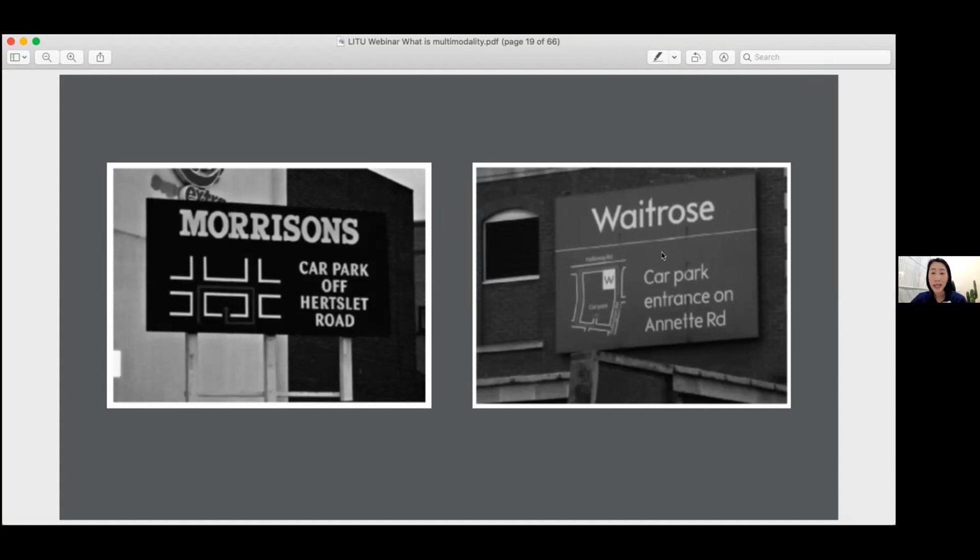And then you can see the second one, okay, I'm reading your answers right now. The second one, you see the W, which stands for Waitrose, right? So it is easier to read and understand, probably to promote the mall, while the first one doesn't. I would say that this one is, again, for local people, who will understand what these streets are and know exactly where to get there. But for Waitrose, you have the street names here and there, and the car park is here, and then this is the supermarket.